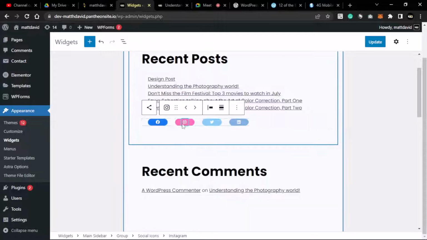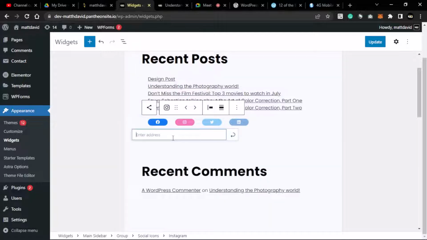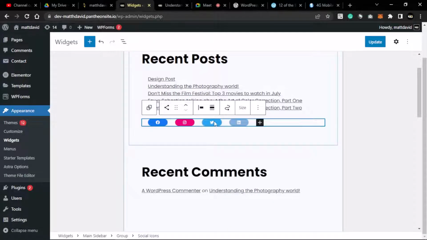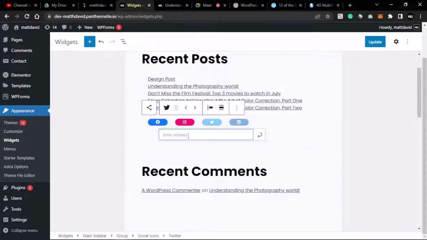Then the same for Instagram, click on it, then add your address, Instagram.com. So these are my social icons. Let me add the link to everything so that I can make them active. Without the link, they can't be active.